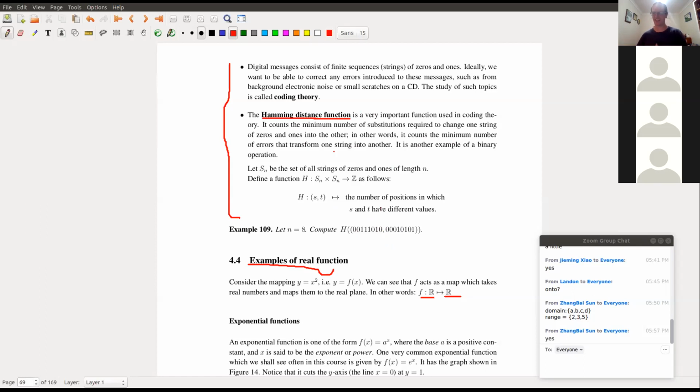So that's an error detecting code, a really simple one. There's much more complicated versions. Then you can have error correcting codes, which is even better. You pad your message with special little bits of message, and you can detect errors and correct some of them if the noise isn't too high. The Hamming distance function comes up in this theory of coding theory, and it's to do with the number of substitutions you have to make to a bit. How many bits do you have to flip from a 1 to a 0? The minimum number to turn one set of zeros and ones into another set of zeros and ones. So that's a pretty exotic function.